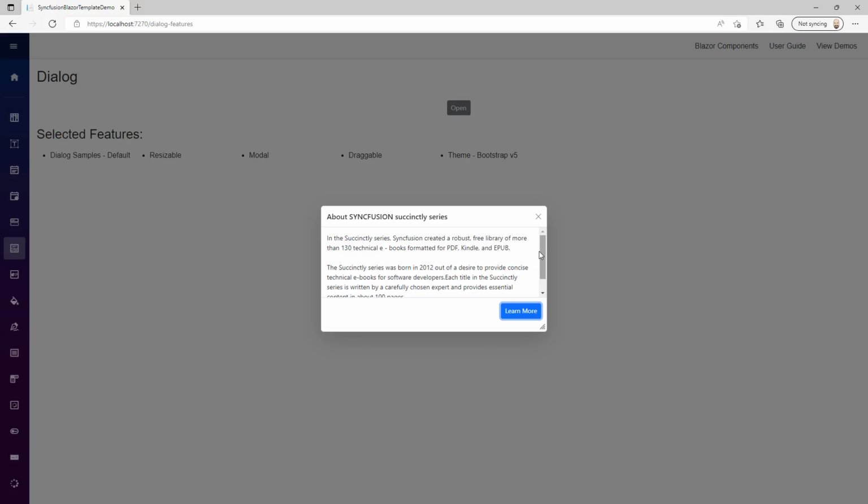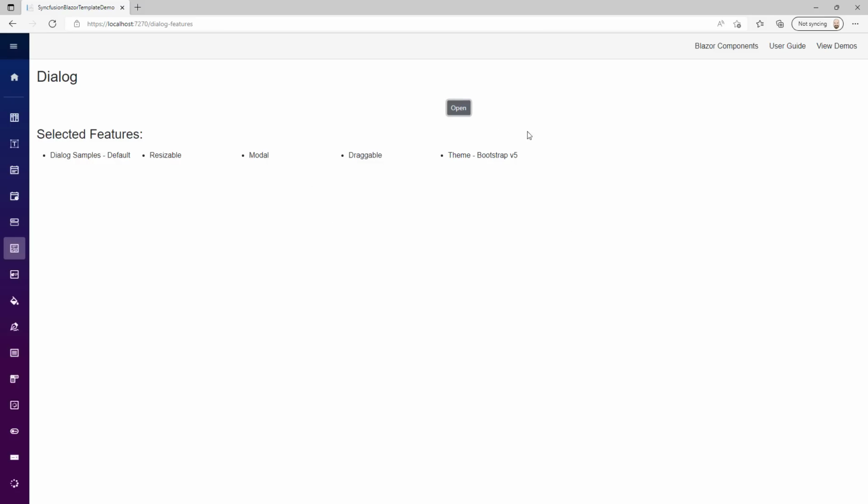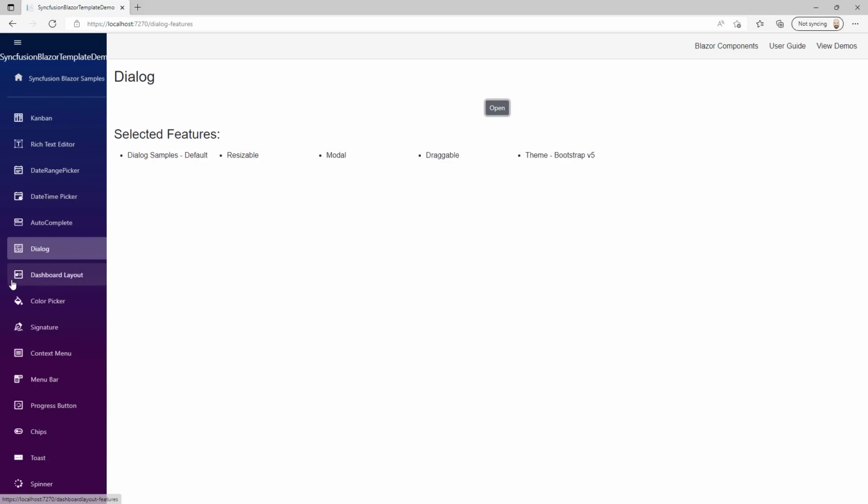And have a yes or no. And you don't allow them to do anything else until they say, yes, I'm sure I want to delete these files, or no, I didn't want to delete those files. But in the web, it's not as great of an experience in most cases. However, when you have that need, here you go. Done. Okay, so there's the dialog.